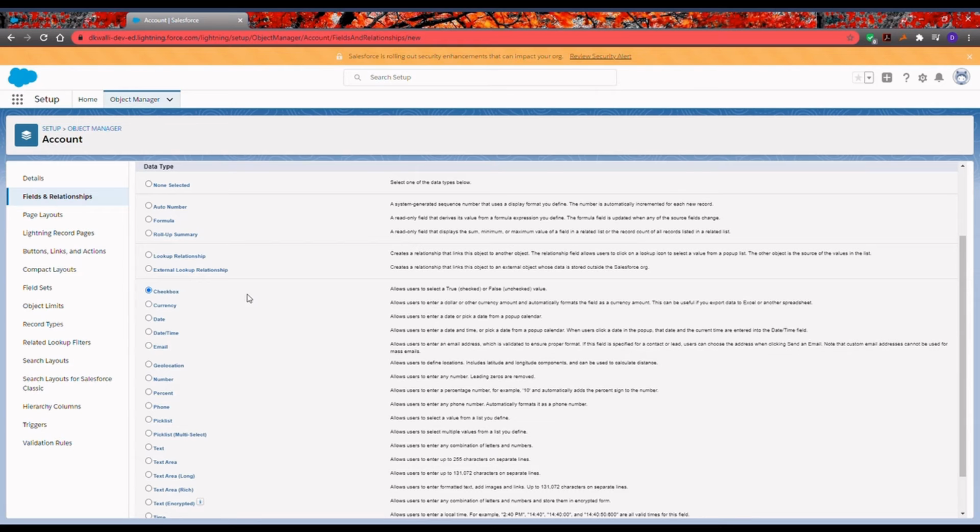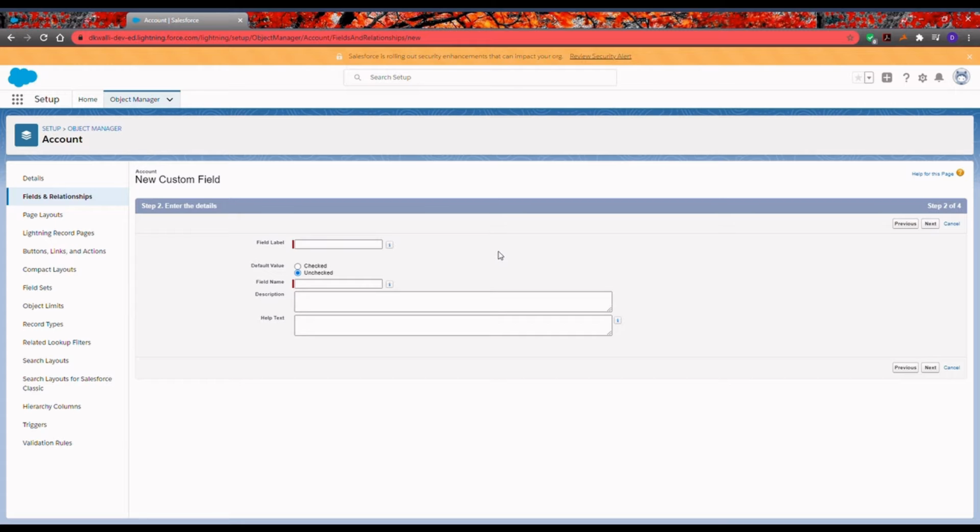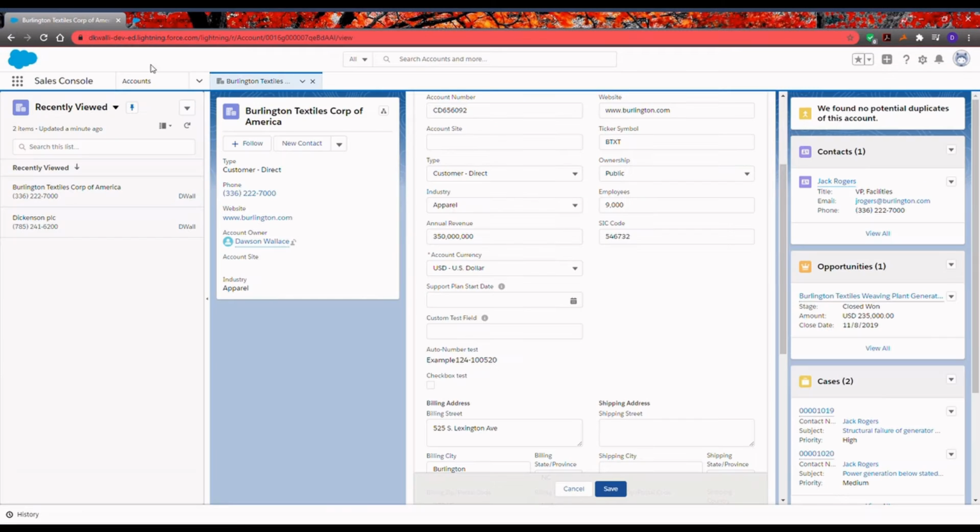Next we have checkbox. This field is pretty simple. There's not a lot to do in the options. It's just a box that you can check off or leave blank. If it's checked off, it's true. If it's not checked off, it's false. So you can just label it whatever you want, and you can set the default value to be checked or unchecked. And the finished value will look like this. And you can check it or uncheck it.